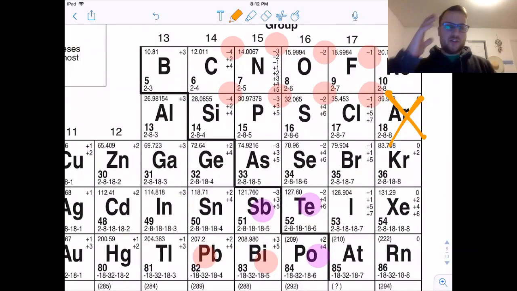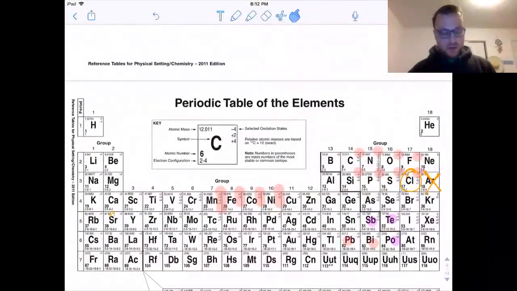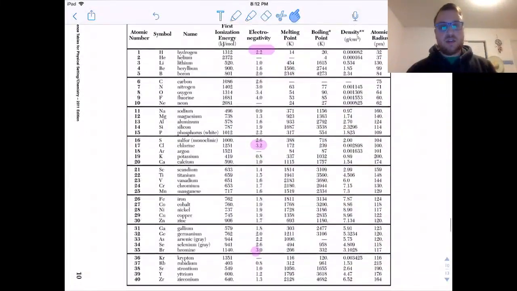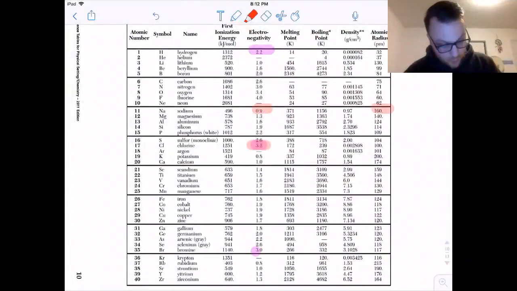And chlorine, just pick the first one and the last one, and then just go to the next page and go to Table S and find chlorine's electronegativity, which is, it's already highlighted, it's 3.2. And then find sodium's, it's 0.9. So that clearly increased from sodium to chlorine. And then the radius went from 160 for sodium to 104 for chlorine. That went down. You can look it up. Makes your life easier, one less thing for you to worry about. It's on the reference table for that reason.